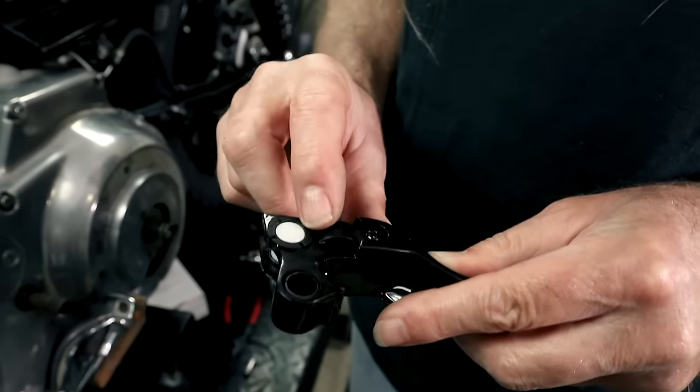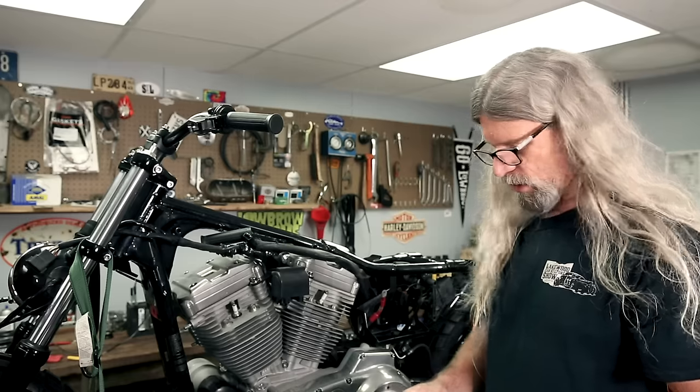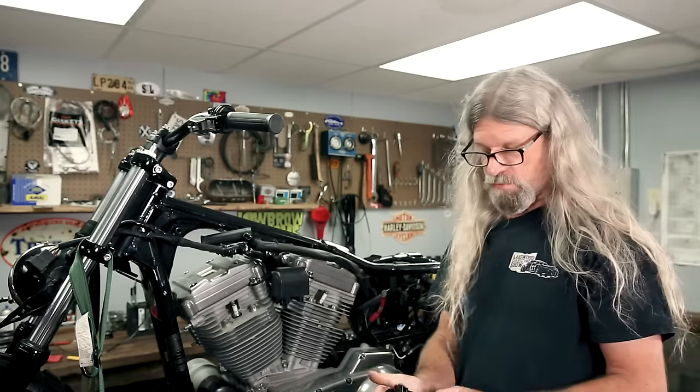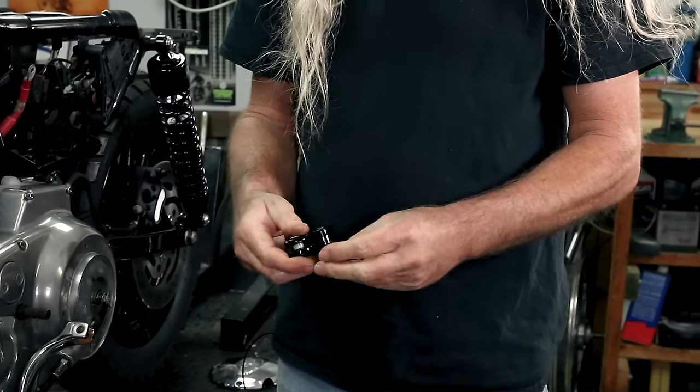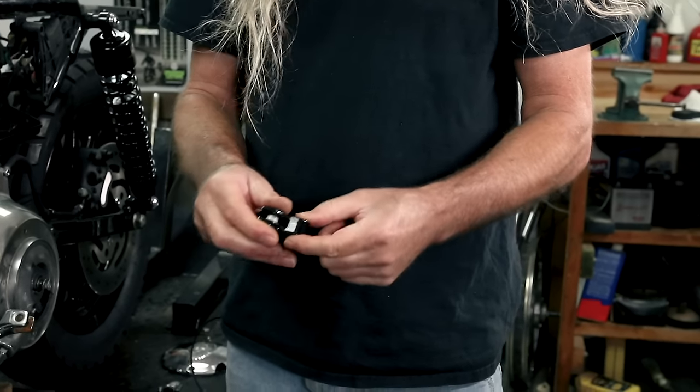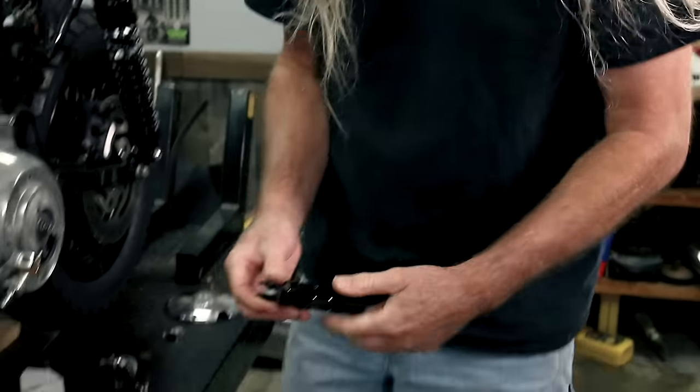See this little plastic chinga? You want to have that on there, because that's kind of an anti-rattle dealio. Some new levers don't come with that. You have to put them on there from the old one. Okay, we're checking fitment on that. It has a plastic in there. Also going to leave that in there.